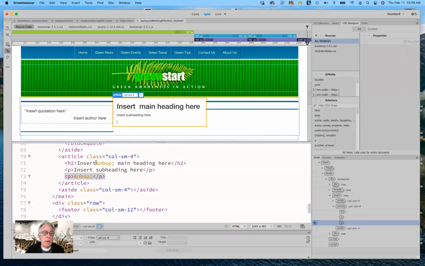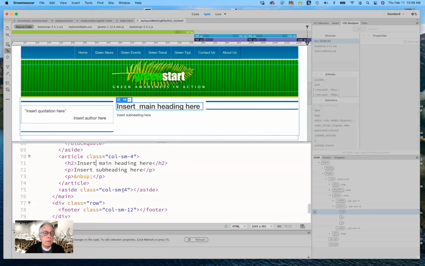After inserting the main heading, notice that I have a break space up here that I don't want. I don't know why that's there. Okay, so with the same thing, it automatically adds that. And we're going to say insert content here. So these are just placeholders. There we go. So we've added some content to our main article.